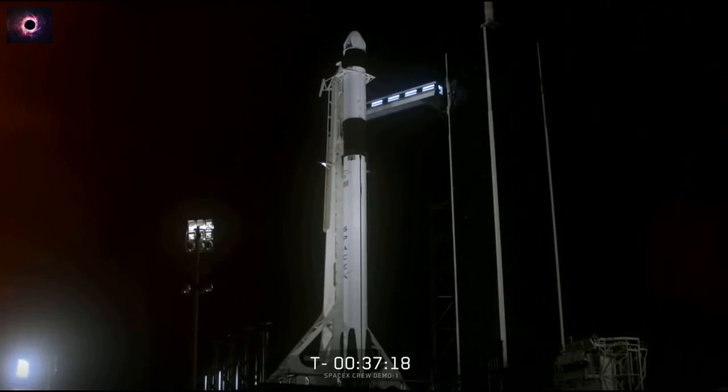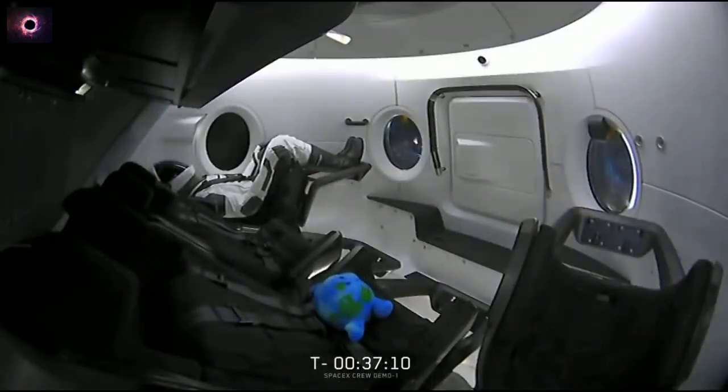As the team has mentioned, there are no people on board Dragon today, but we do actually have one special passenger flying, and her name is Ripley. You can actually see her sitting there in the live views we have from Dragon, getting ready for launch. Ripley will be gathering some very important data for us in advance of our first crew missions. And she's also taking up a zero-gravity indicator in the shape of the Earth, which you can see, the blue Earth figure right next to her in the seat closest to the camera. Once we are clear of the Earth's gravity, that zero-G indicator will be free to move about the cabin.